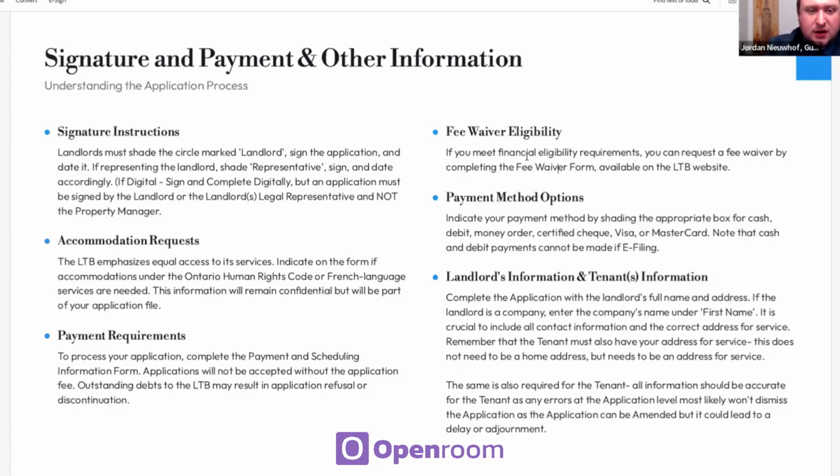But when the landlord has done all their due diligence in following the law, the most common two orders that you're going to get are what's called a Section 78 pay on time order, where you can file for an eviction without a hearing, or in the alternative, a standard or delayed standard order, which means a tenant has to pay up a certain balance by a certain date, or they're going to be evicted, and that balance has to be paid in full. Most landlords want the standard order. You hear about that all the time. Standard order, standard order. That's an 11-day eviction.